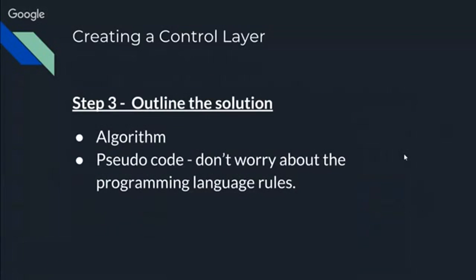We have to establish the outline solutions. It means that we need to create an algorithm for a function. And the algorithm is steps to follow to solve a problem. And usually we can use a pseudocode. A pseudocode is not a machine language, but a language more like real life language. We can express these steps no matter what the rules of the programming language are.